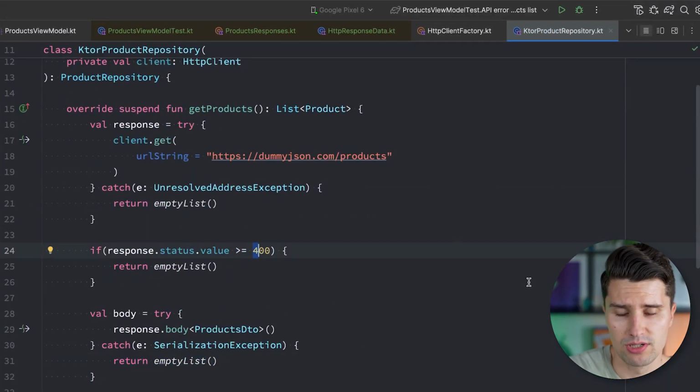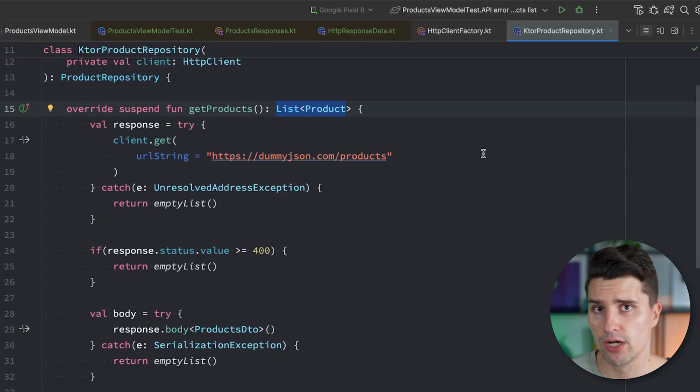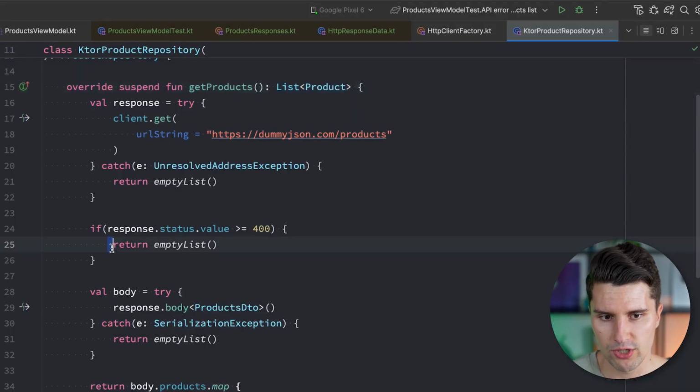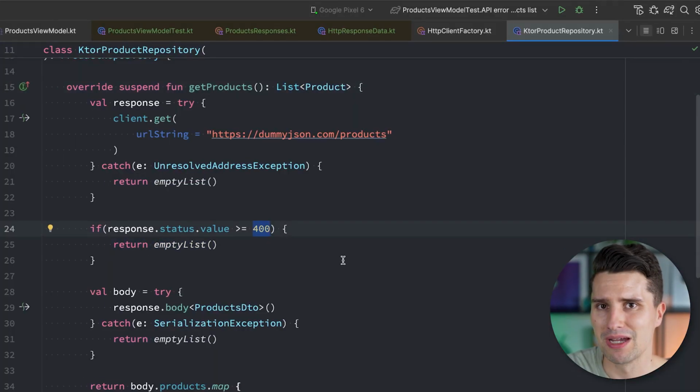This is really something I would keep on doing here in a real project. You would typically not just return an empty list, but there would be some way to let the user know that something went wrong. You would maybe pass down a specific error code that lets the view model know what went wrong, and then you typically assert on that error code. So in that case, you would also have much more clarity on which code path actually failed, and then this mutation test that I just showed you would make more sense.